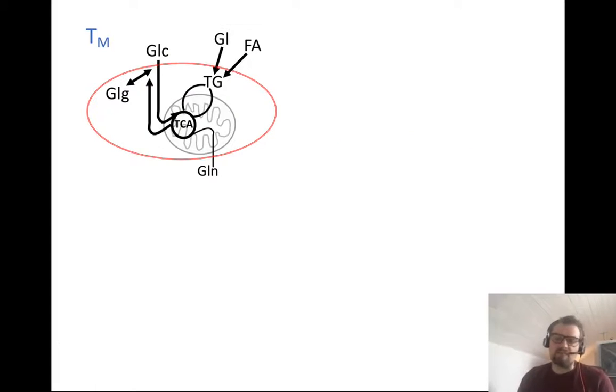So coming back to these memory T cells, with this complicated configuration, how do we make sense of this? As I said, some of these pathways are actually counteracting each other. You have glycolysis, converting glucose to pyruvate, and gluconeogenesis happening at the same time, which is converting pyruvate into these intermediates at the top of glycolysis. And these have all been described in different research studies. So what I like to think is that they aren't necessarily going on at the same time, but the memory T cells have all these pathways there ready to go, and that affords them a level of flexibility.